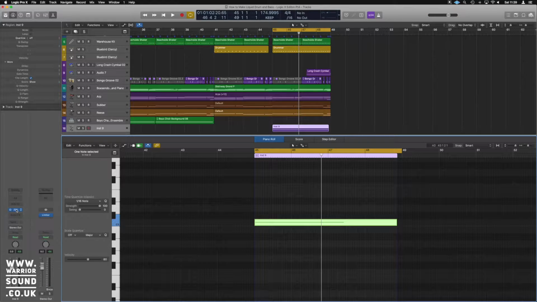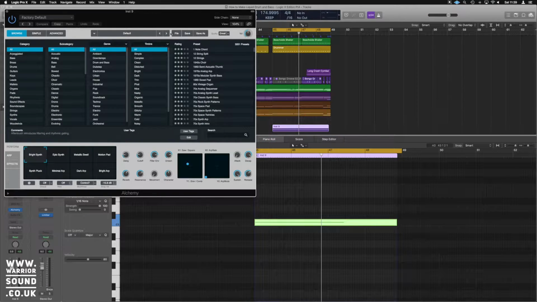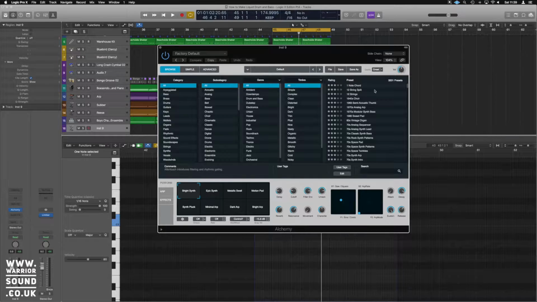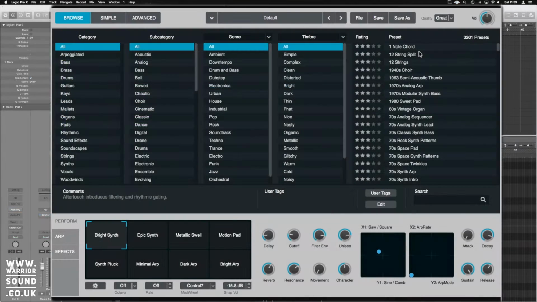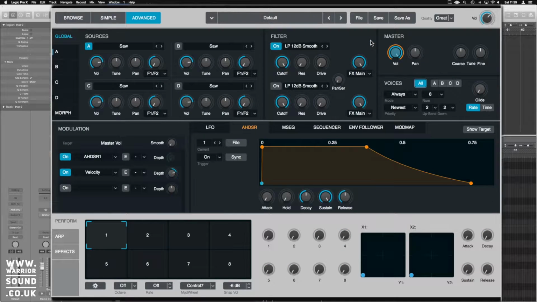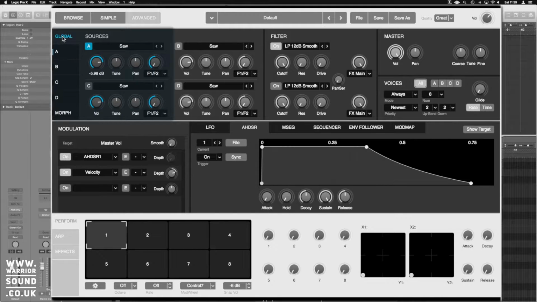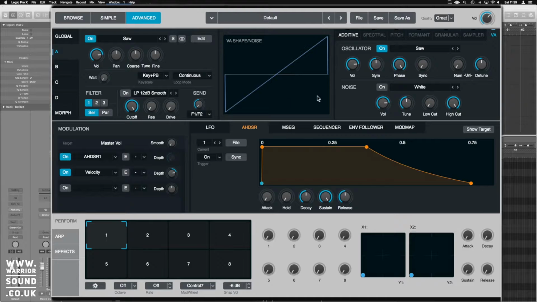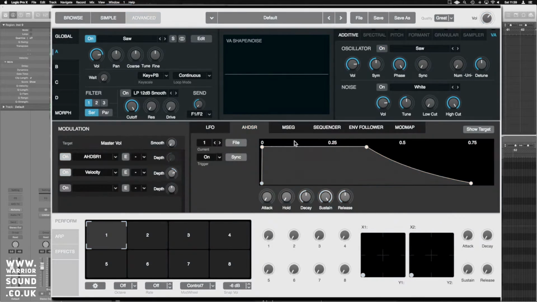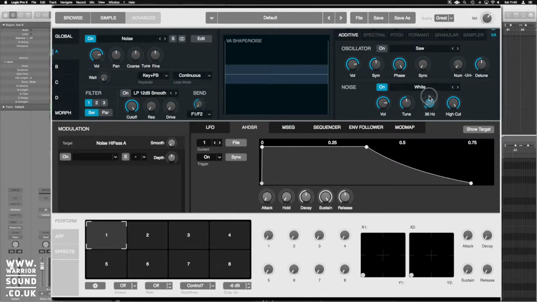And let's bring Alchemy up. So I'm going to show you a really quick way to make a white noise patch, because it's so easy to do. We'll do it in here. So we'll go File, Initialize Preset, and that gets us to here. From here, we go from where it says global, and we can see all the oscillators, to just A. We're going to turn off the oscillator that says saw. We're going to turn on the one that says white noise. Where it says low cut, we're going to bring that to sort of the 80-90 mark. We've gone to 100, we'll survive.